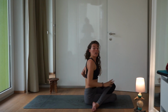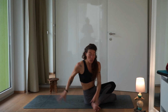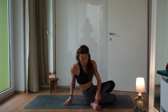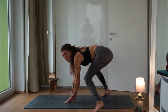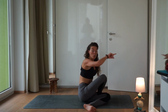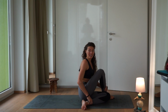Exhale, release. Let's all, and that's the funny part, if we all find our way back. Let's twist over our right side, just fingertips. So the idea is that our metatarsus, if it's called like that in English, stays on the floor. You don't do any steps. Just shift, shift, shift, and twist. You're making a 360 degree twist. And come back to sitting. You will see if we'll find the same way back. But that's not all yet, okay?